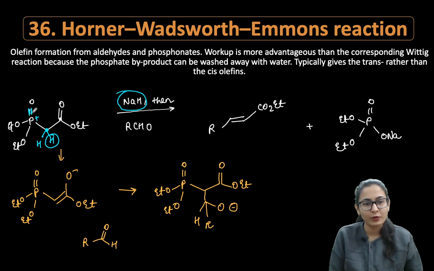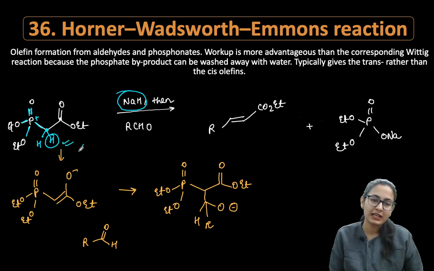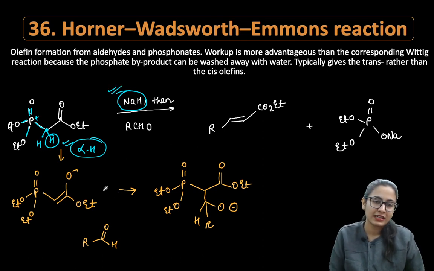They go making 4 bonds, 1 2 3 and 1 2 3 4 5 bonds actually. So already there is a deficiency, or let's say positive charge on phosphorus. So that makes this proton, the alpha proton, very acidic. Very acidic protons lost in the presence of a base, that gives you an enolate. Now the enolate further attacks on the carbonyl carbon, removes the oxygen.